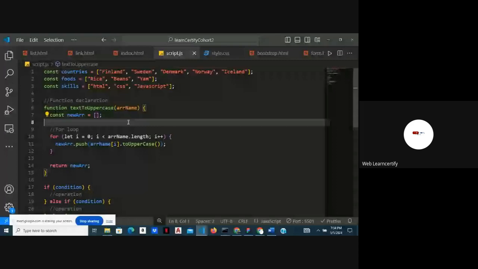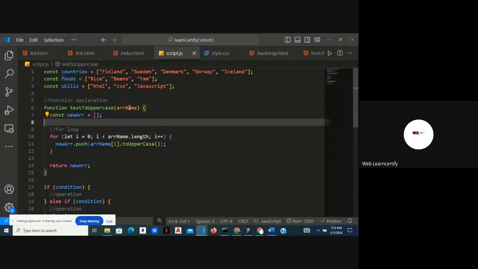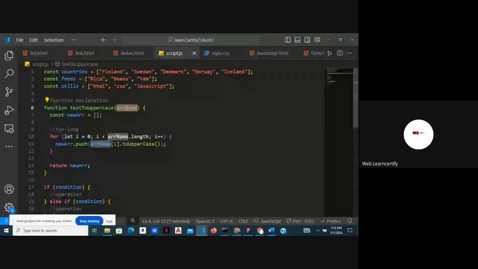When the first alphabet of the first word is in small letter, just like the remaining letters are, but then for every other word after the first word, the first letter is always capital. So we said whenever you put in a value in your function declaration parentheses, that value is called a parameter.